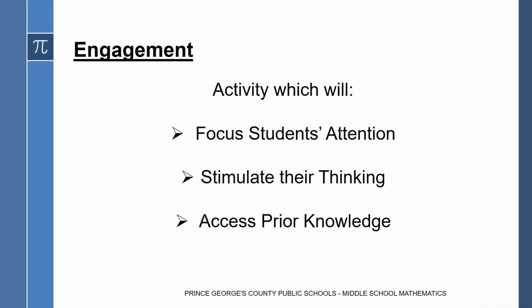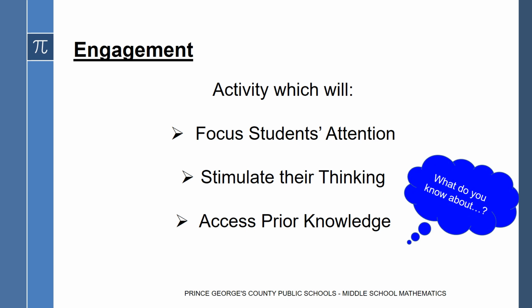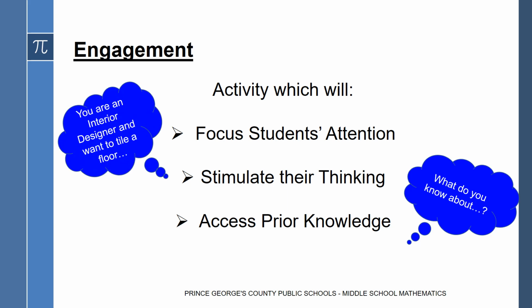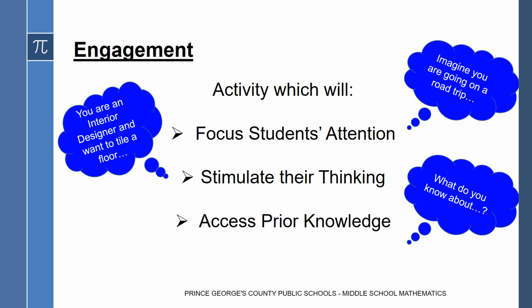The first E is engagement. The engagement phase of the 5E model is intended to provide a focus for the lesson and to allow the teacher to probe students' initial conceptions. Some questions to consider are, what do students already know about the concept? What do they want to know? What will they explore? And what will grab their attention?